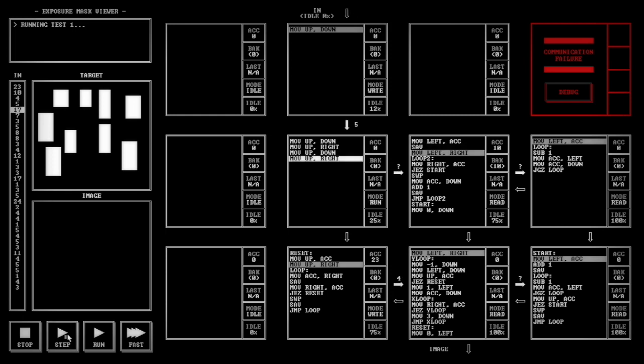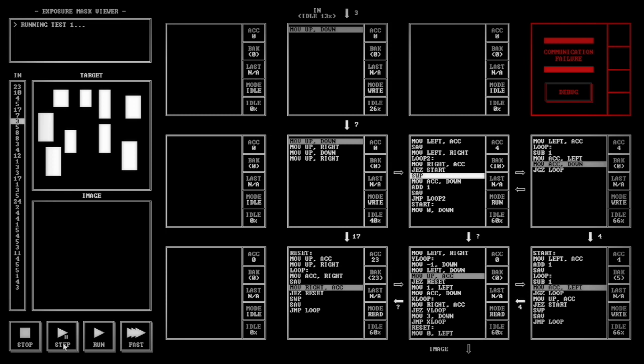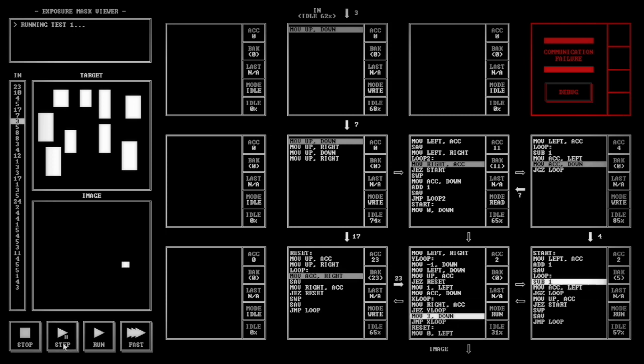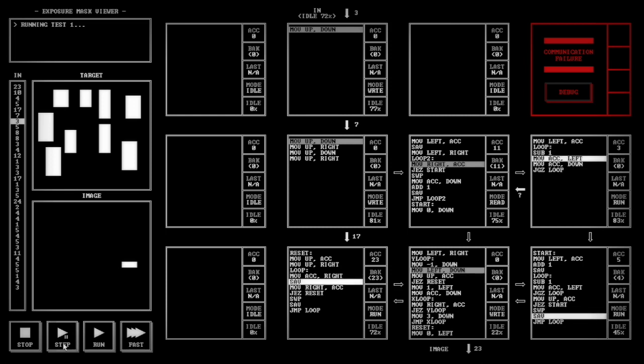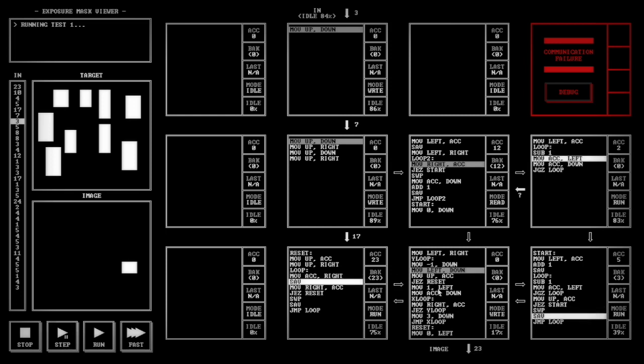Hold on. How many is it? 4 tall? So hold on, this one does something and then it checks and it sees the 4.